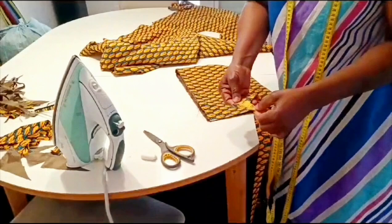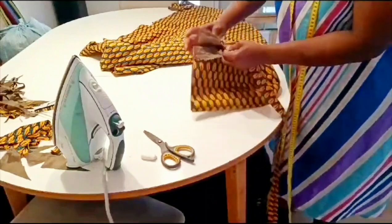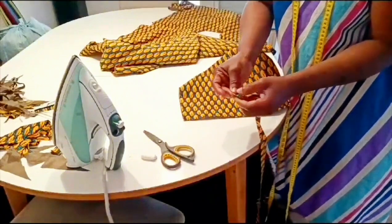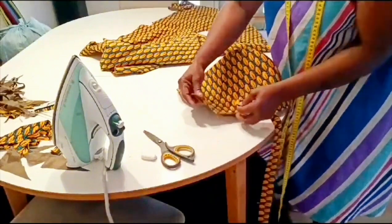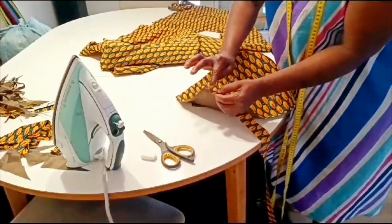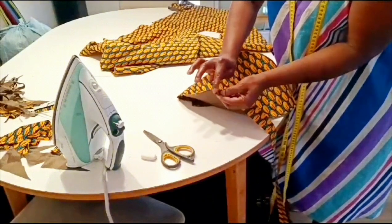I have almost 1.5 inch for the rope. Then I will start this way. I will fold like this with 1/2 inch. And I will place it like this. So I will leave 1/2 inch here, and sew after 1/2 inch. I will leave 1/2 inch here.